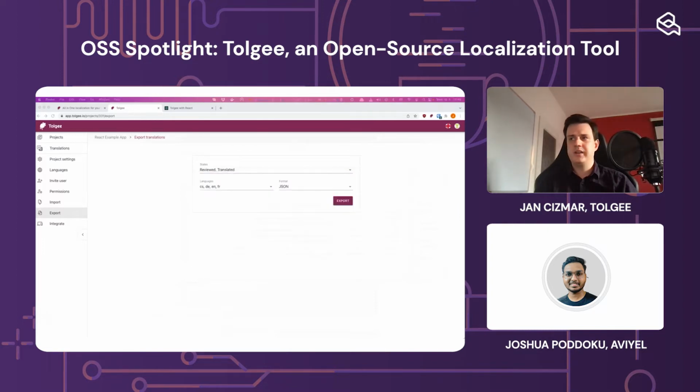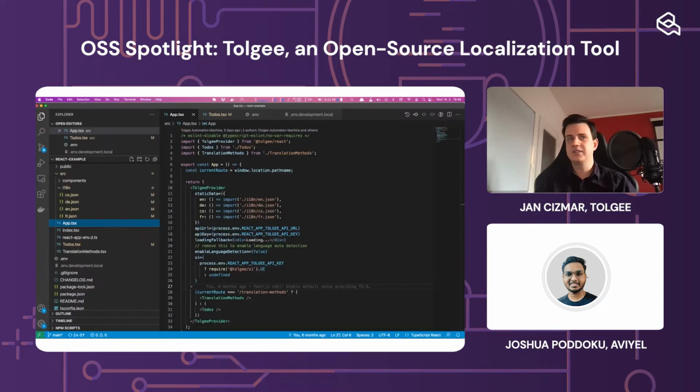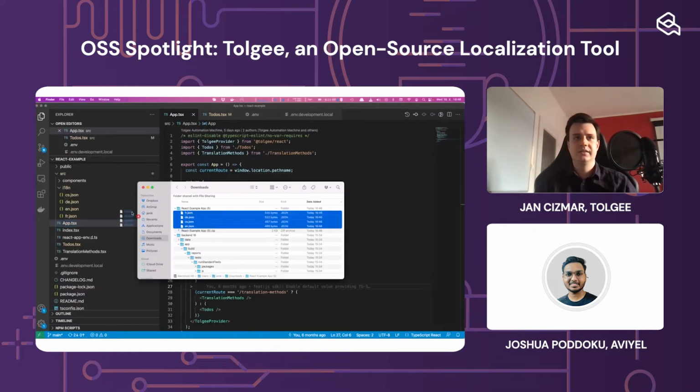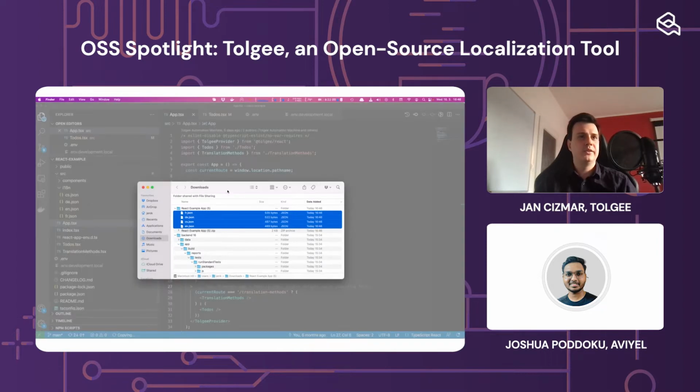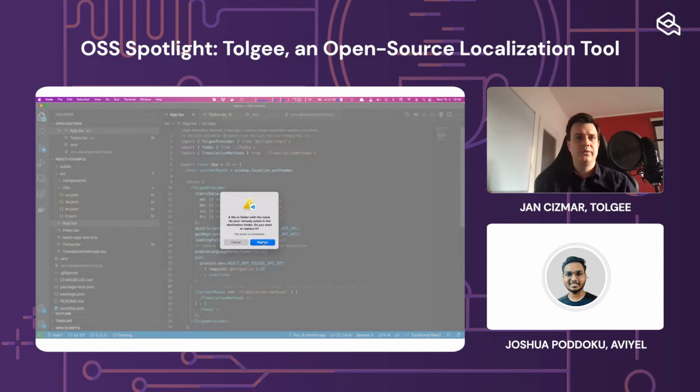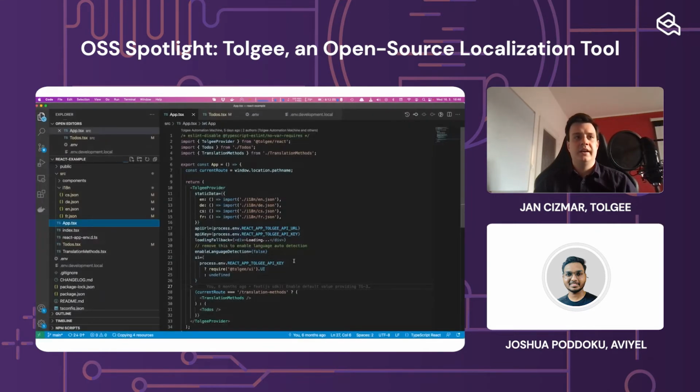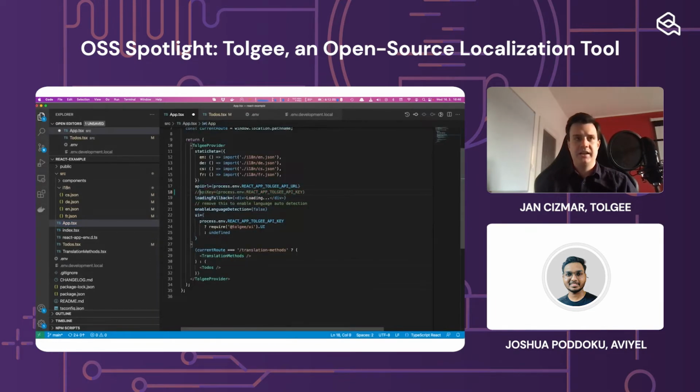So I can just copy the data into my source code, like here. I can take it from here and copy it to my source code. Then I want to replace everything. And now I'm going to comment out the API key, which has the same effect as building it without the environment set.